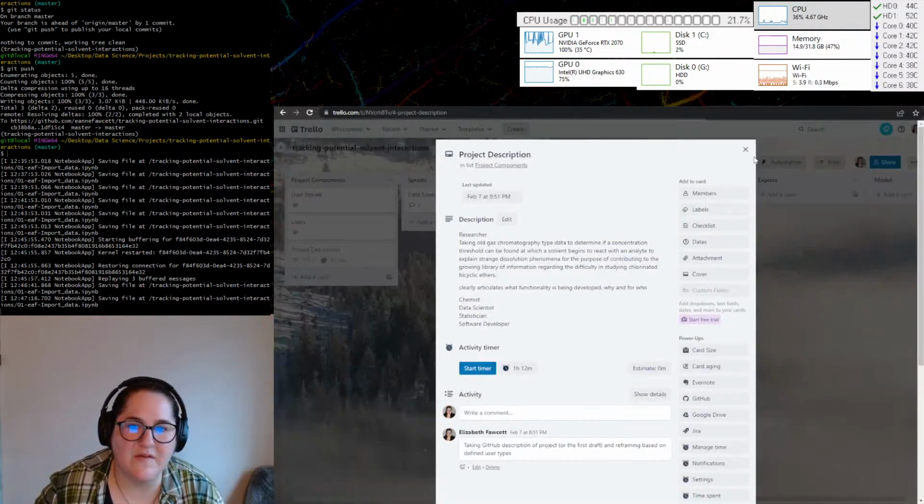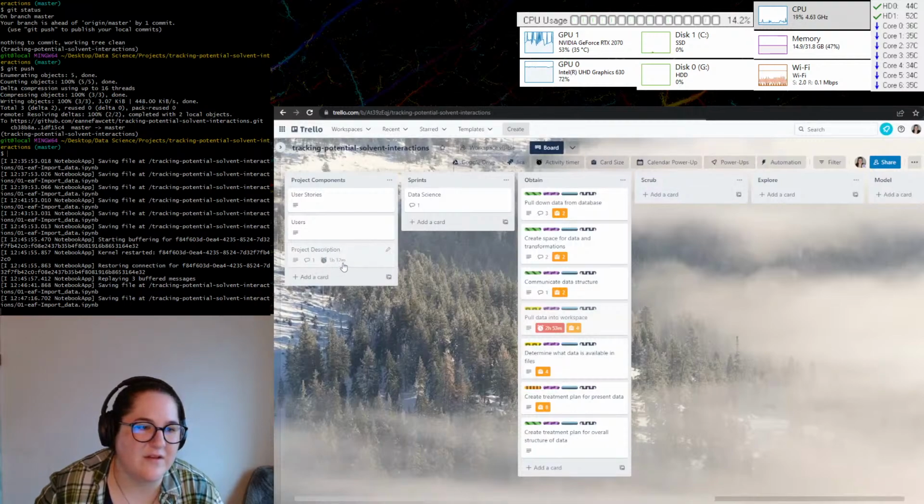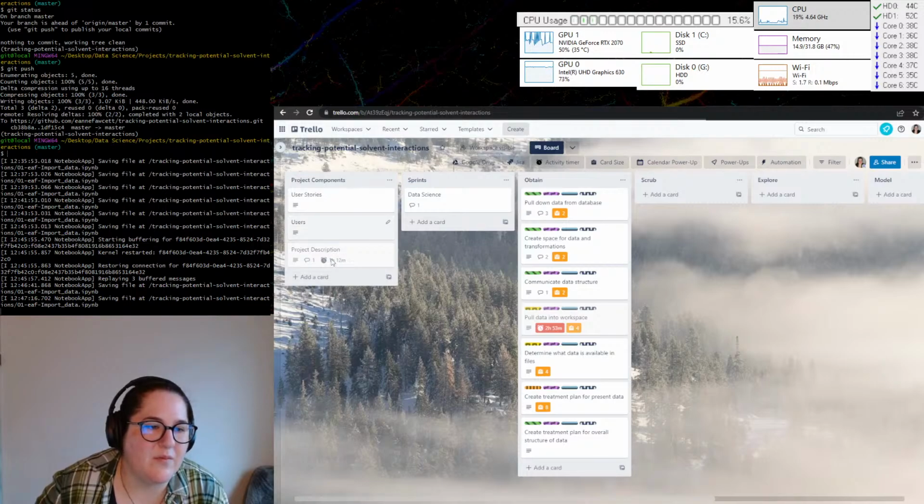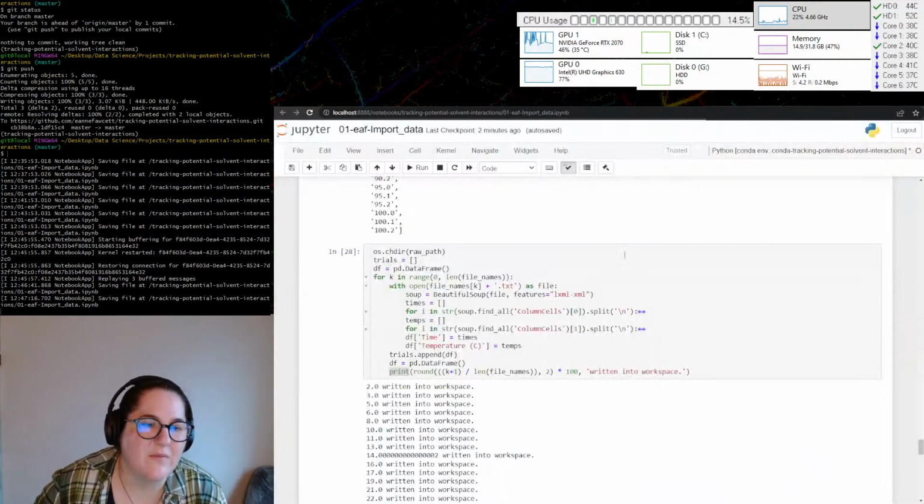Oh, okay, it looks like I can only have one timer active at a time. That's really interesting. So I guess when I'm working on project layout type stuff, then I'm going to want to, yeah, so I guess I'm just going to have to add all the times. That's kind of annoying, but that's all right.